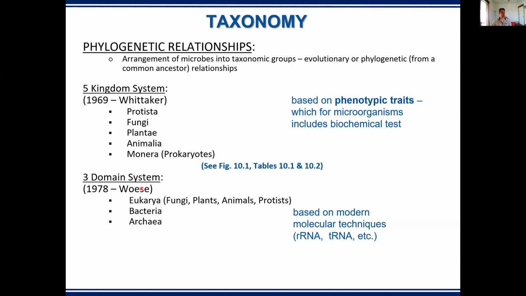Now we have our 3-domain system, which you're all familiar with at this point: your eukarya, your bacteria, and your archaea. And then these kingdoms are divided into categories called phyla, and each phyla is divided into classes, each class into orders, each order into families, each family into genera, and each genus into its species. A species represents one type of organism, such as a dog, tiger, or shark.